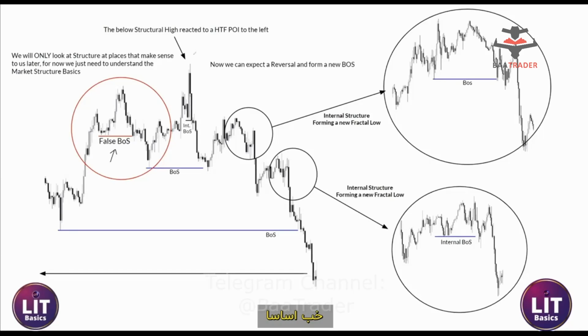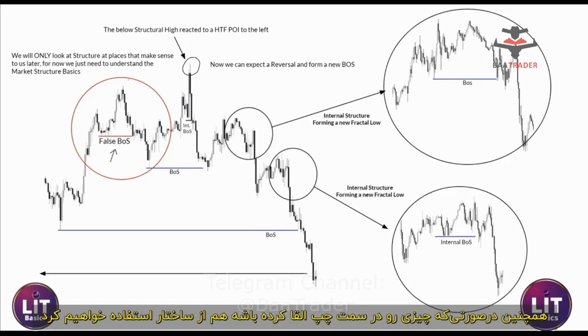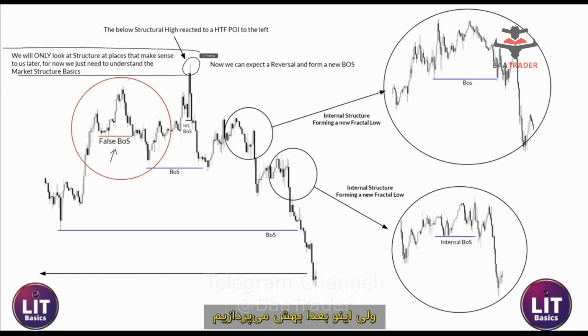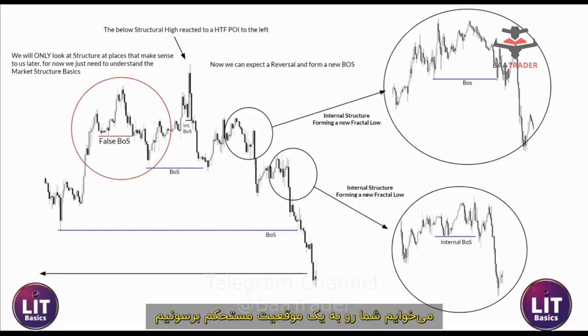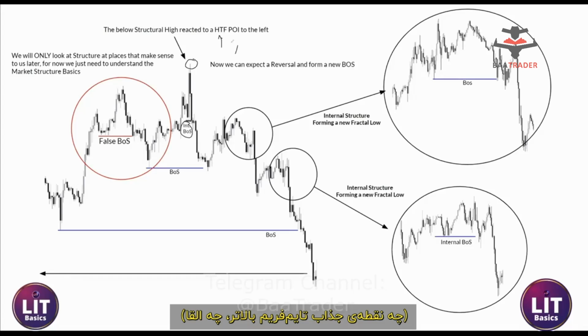So basically, this structural point, although you can't see it, has reacted from a higher time frame POI to the left. We'll also use structure if it's induced something to the left, but we'll cover that at a later point. We don't want to throw too much at you right away. We want to get you to a strong point. So as you can see, we do use the internal BOS after it has done something that we like. That's either a higher time frame POI or an inducement. So here we can now look to trade away from this.